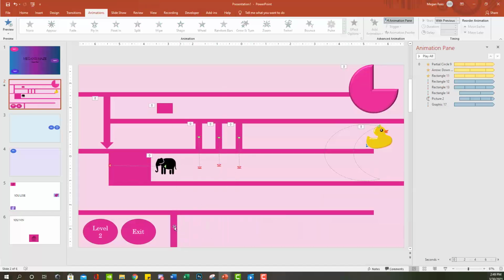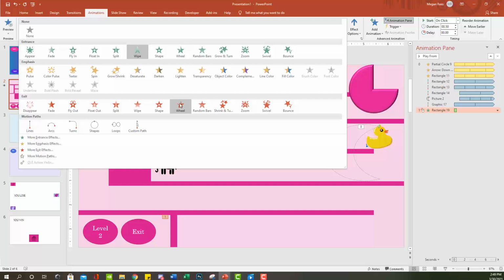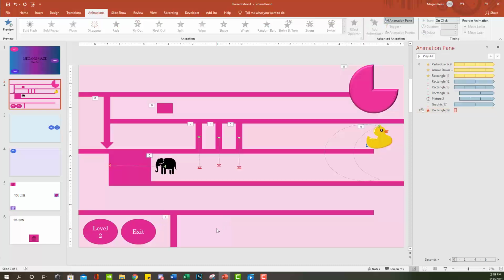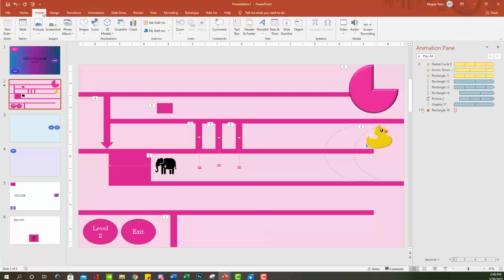Okay. So in order to open that door, I'm going to add some sort of animation on it that makes it, actually I want to do an exit on this one to make it go away because the door's always there. And then if you do what I ask you to do, it will go away. And I'm actually going to make that split the other way so it opens like a door. Okay. And now they have to click on a button to get that door to open. So now I'm going to create my button.